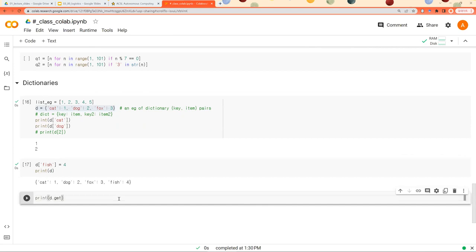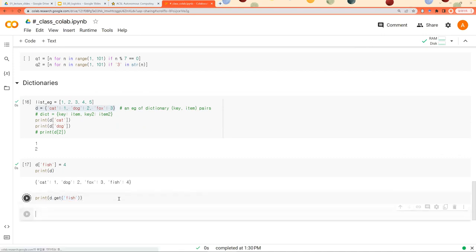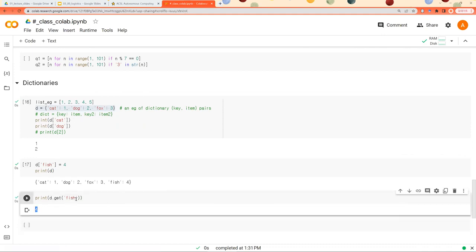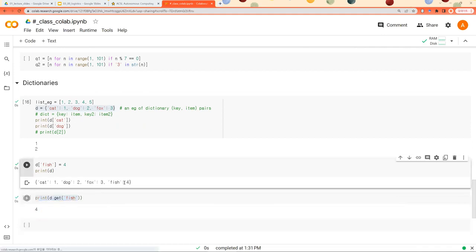And we can also use this get method or function, and we enter this key, and it will return the item belonging to this key, which is 4.